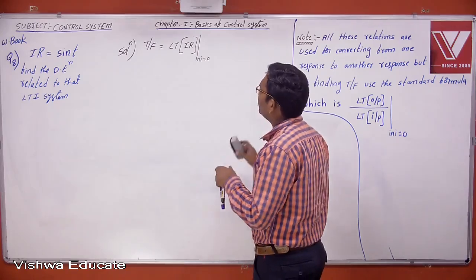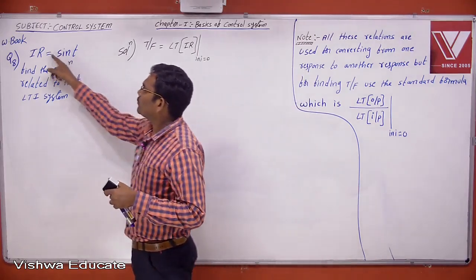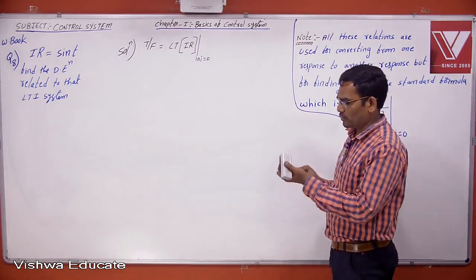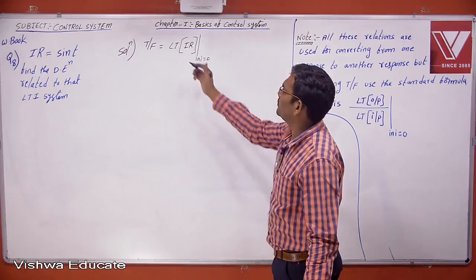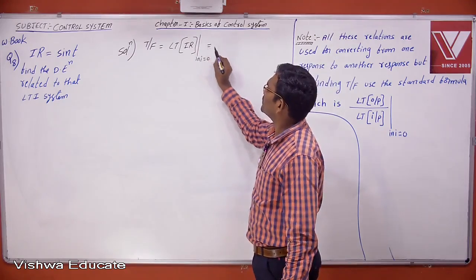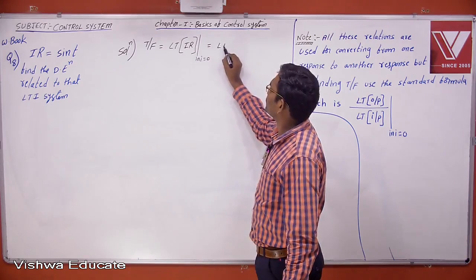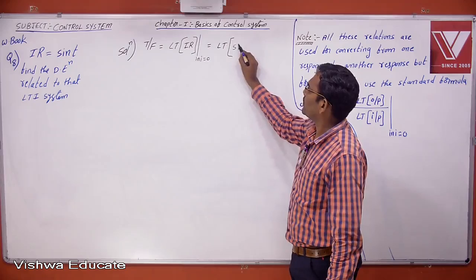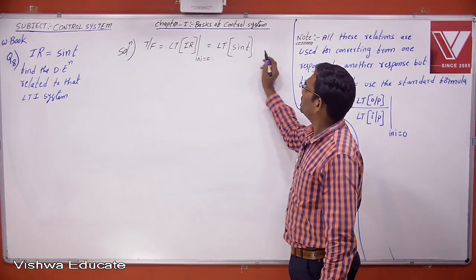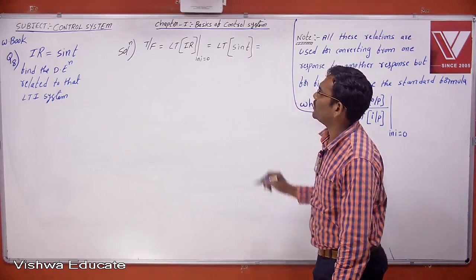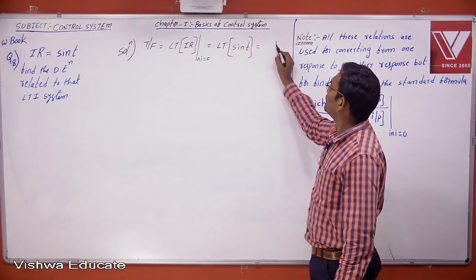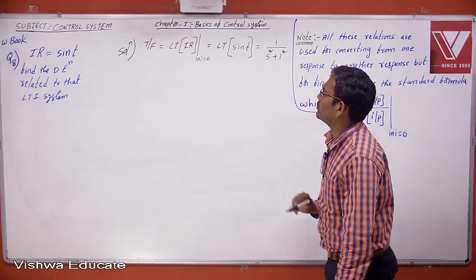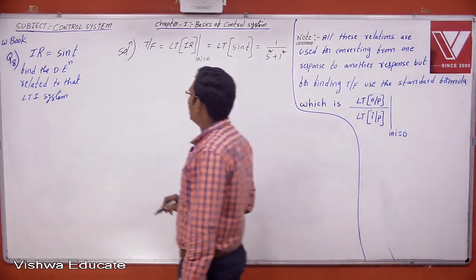Now only one thing we know: once you know the impulse response for an LTI system, first we want to find the transfer function. For an LTI, linear time invariant system, the Laplace transformation of the impulse response is nothing but the transfer function. The impulse response is given as sin t. Therefore, it is equal to the Laplace transformation of sin bt, which is b by s square plus b square. Now what is the transfer function?